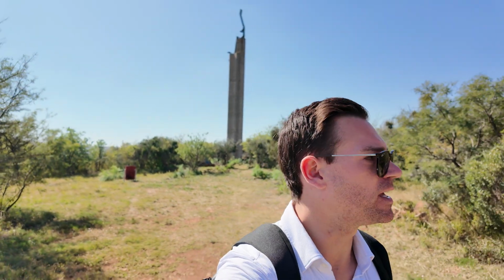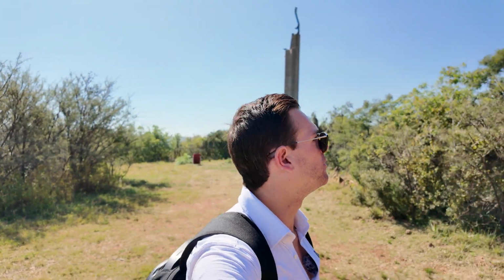And yeah, it's a bit of a shame that it's not very accessible, but I guess the whole point is that this monument marks the location where he died on this hill. But even then, there's zero parking apart from the lay-by at the side of the road where I left my car, and then a completely closed fence with some barbed wire to crawl through to actually come and see it. So it seems a bit of a shame because it's quite an impressive monument and of course a really important piece of history from the Anglo-Boer War. But that's what I'm here for, to come and investigate and catch it on camera.